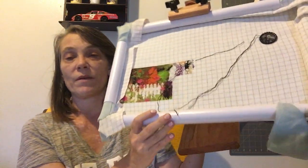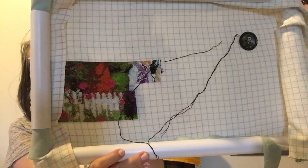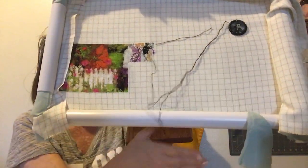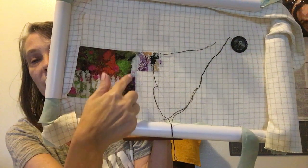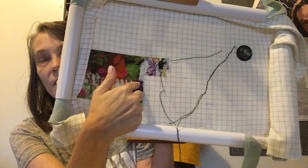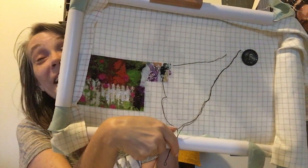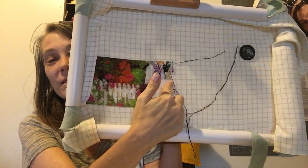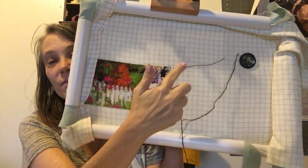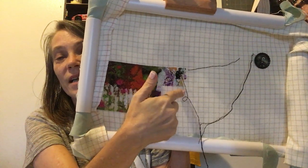So this is what I've done so far, and you guys are going to have to bear with me. I'm going to bring it as close as I can. It's on my lap stand, but I'm now on the next page of this. This is the Anne of Green Gables Heaven and Earth design, and this is the arm of, good grief, what is his name? I forgot his name. But anyway, this is his arm and his vest. There's a lot of confetti in this part, so don't mind the thread hanging. I was in the midst of a stitch last night and put it to the side.